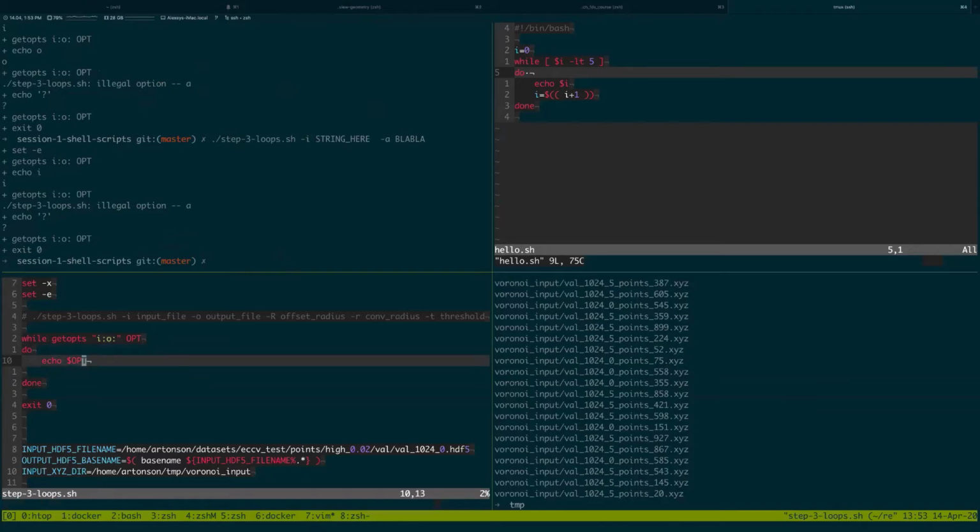So now what we need to do is understand what is the value that gets associated with an option. So this is captured by the OPTARG environment variable.